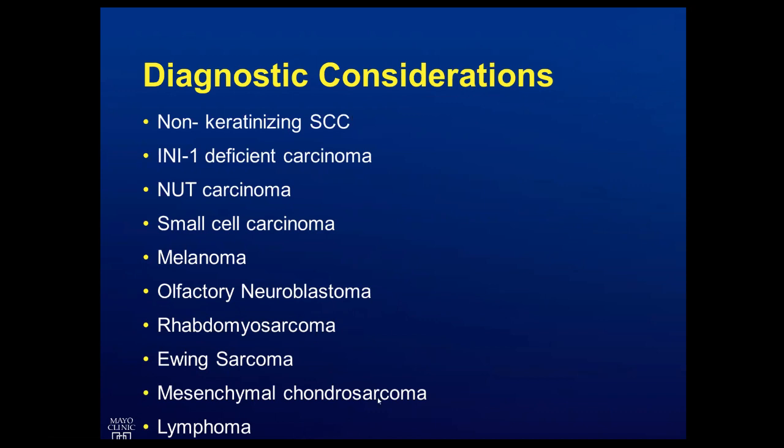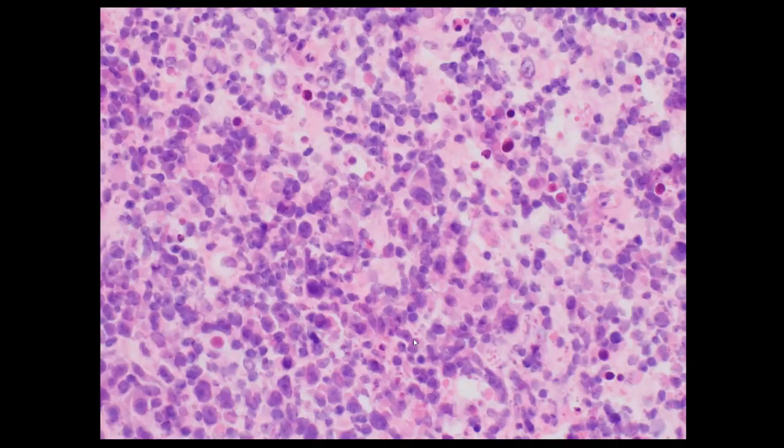So you realize here your differential diagnosis is broad. And of course, the most common lesion in this spot is a squamous cancer. Then you can have other rare cancers that can look plasmacytoid and a little discohesive: melanoma, sarcoma, rhabdomyosarcoma. And although for most of these lesions curative treatment is surgery, not all of them need surgery for cure, okay? You can never, ever, ever forget to consider lymphoma, okay? And that is a very significant pitfall. So if you do not know what it is, at least consider it could be lymphoma.